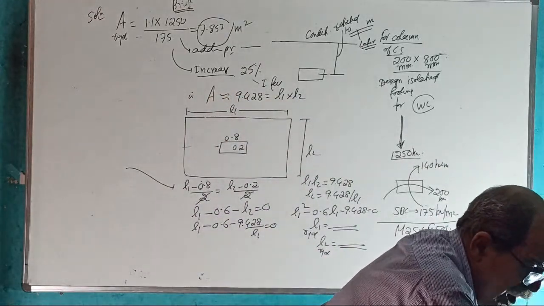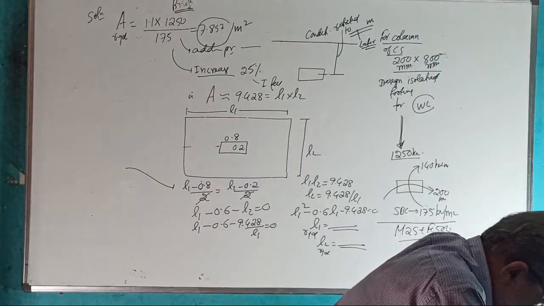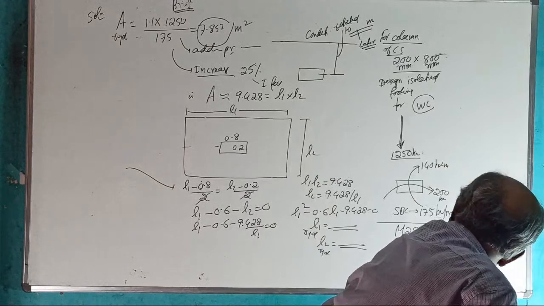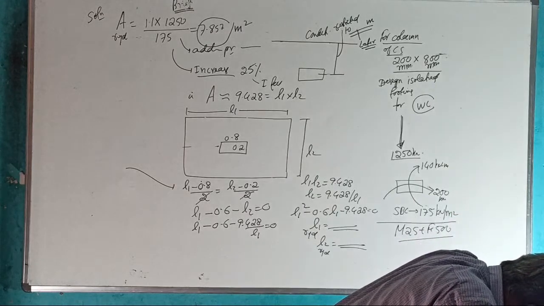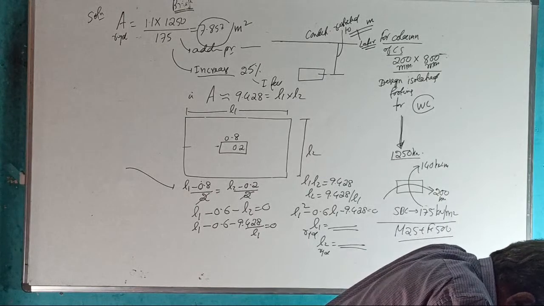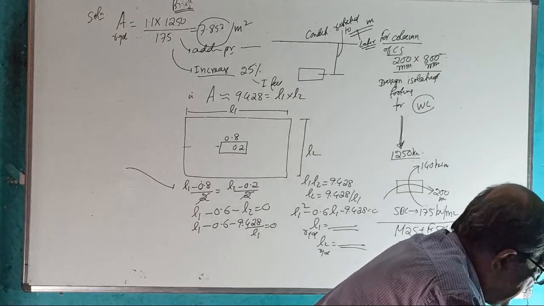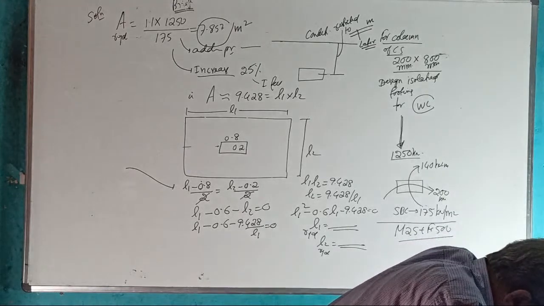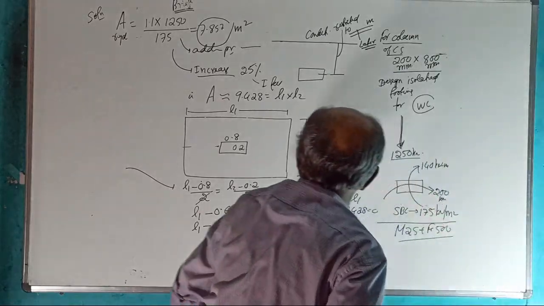L1 required. Solve the quadratic equation. This was already solved earlier. Now I can't do anything. Someone told 9.428. Now I cannot agree. Sorry, too late. Now I won't agree. Then why did you tell 9.428? No, sorry. You should have been careful.